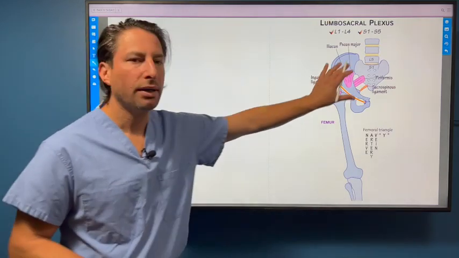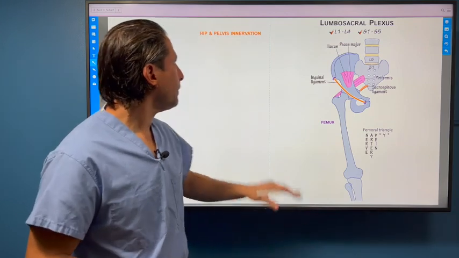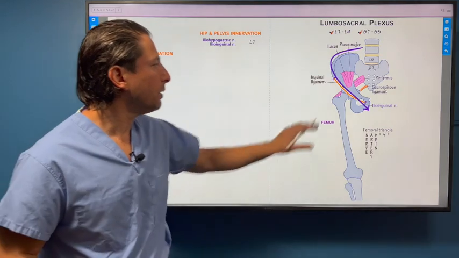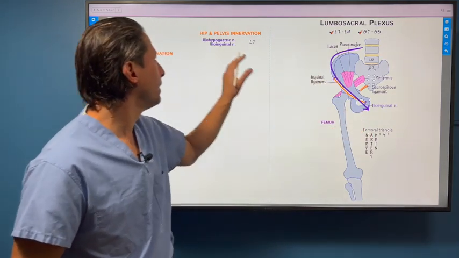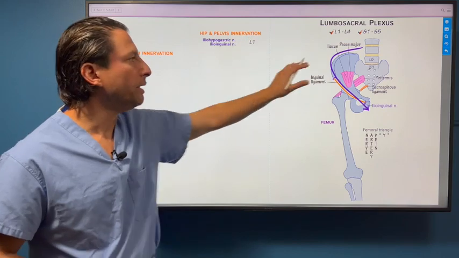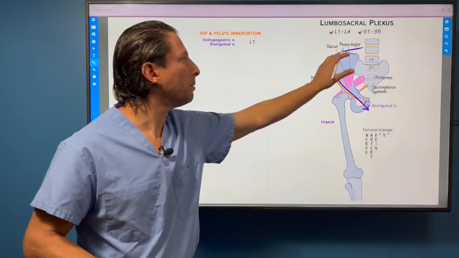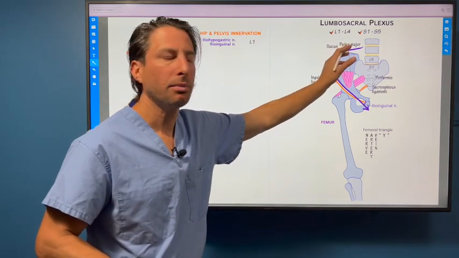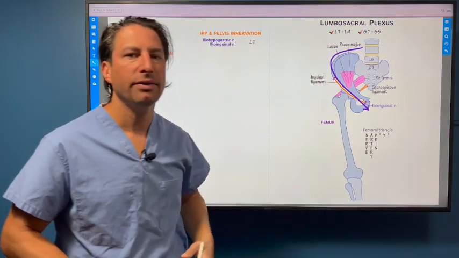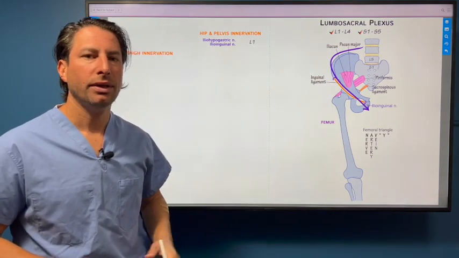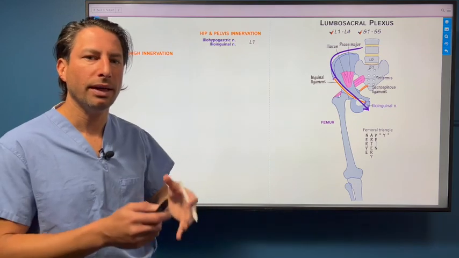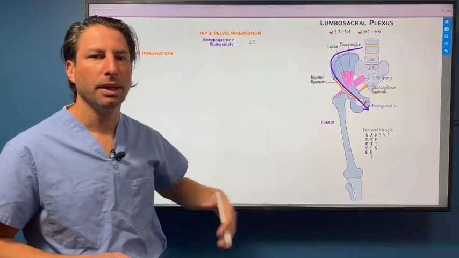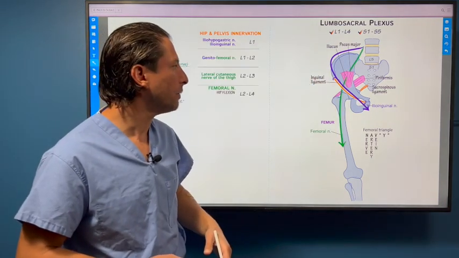Lumbosacral plexus, so here's our anatomy over here. And then we're going to go through the hip and plexus innervation, and we'll take notes over here. So ilioinguinal nerve coming down and iliohypogastric nerve, L1. Note that the roots that comprise the lumbosacral plexus are much more broad, much more numerous than with the brachial plexus, L1 all the way to S5. It's less interwoven, however. With the brachial plexus we went through all that spider web interweaving nature, less interwoven with the lumbosacral plexus, but more numerous roots to account for.